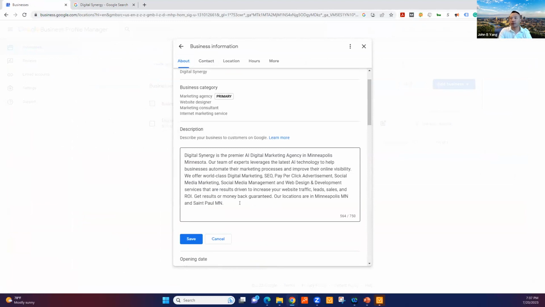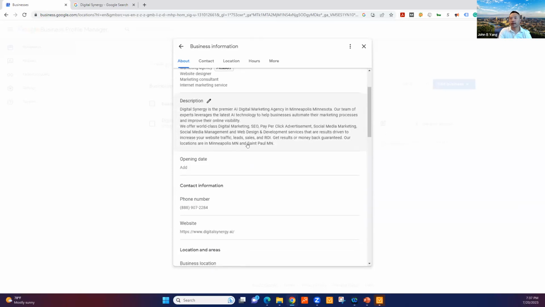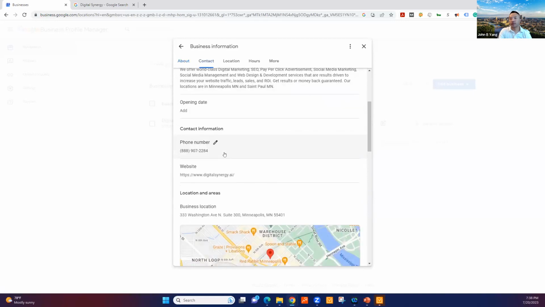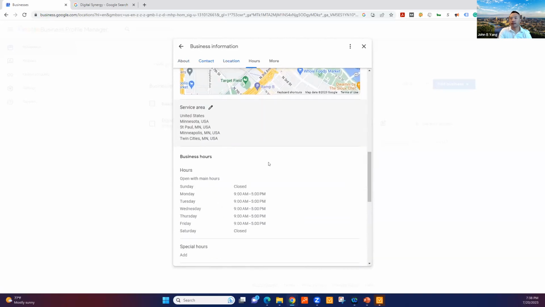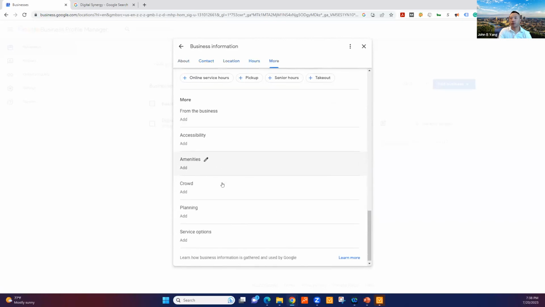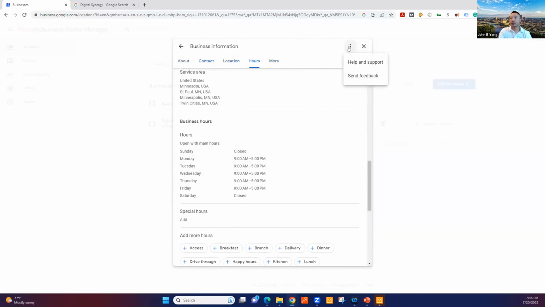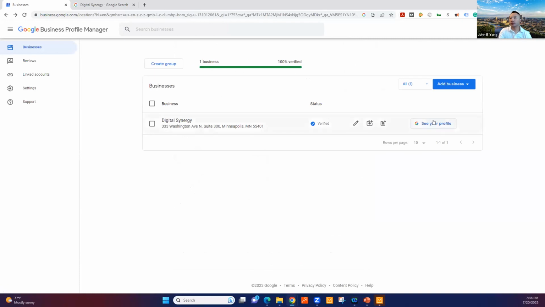If you're trying to rank for something and you don't have that keyword, it's almost like your website, right? If you have those keywords in your content as well as your website, someone searching for that will have a better chance to rank on Google Maps. Make sure that your profile is completely filled, from phone number to your website, service area, time and date. And if you want to go more, you can add other options and features too. So making sure that's completely filled out is very important.